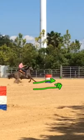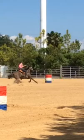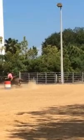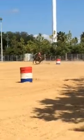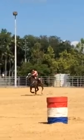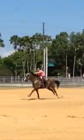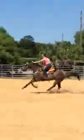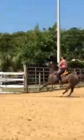And then if you rate for just 2 strides instead of 3 strides on first and second barrel, that will shave you off another 2/10 at each of the 2 barrels. So you have a second left to shave off when you put it all together, Fran. And then you're going to be able to run 1D and 2D times on her, but it still requires you changing a little bit of your riding habits and trusting your mare. She's an awesome horse, and there's no reason she can't be running 2D times real soon for you.